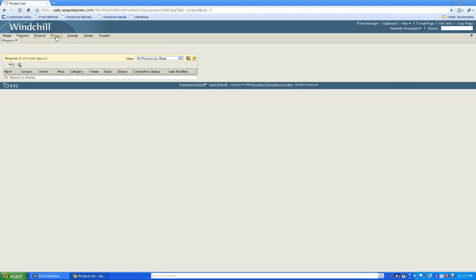So if we were first building the 20,000 Leagues Under the Sea book, we'd probably do that as a project rather than as a change. Now, once that book was released and in the general repository, then we would need to use the change management to iterate the revisions. But until it's released, we need a nice sandbox where we can work with other people to develop the work that we're doing. So that's the project tab.